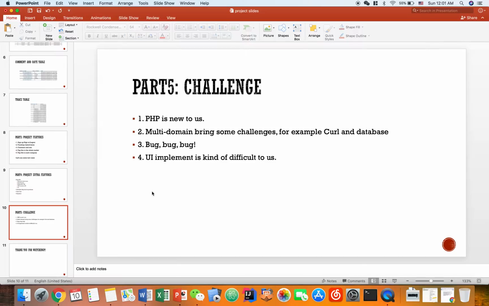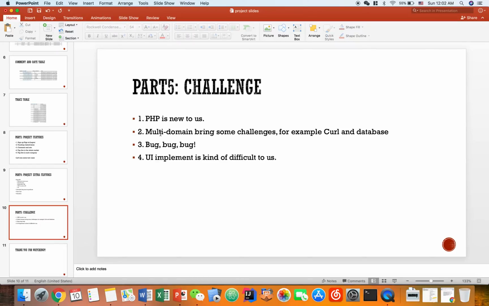At first we tried to use cookies to record our tracking, but when we tried to implement an array and use it to automatically increase, we failed because we used the wrong syntax. The PHP manual said you can just use the array like that, but it's not working. So this really confused us.